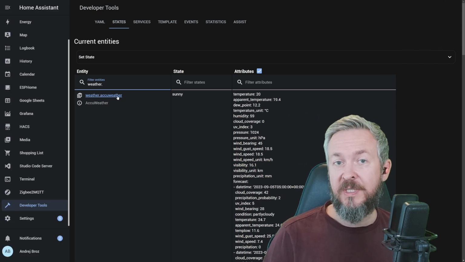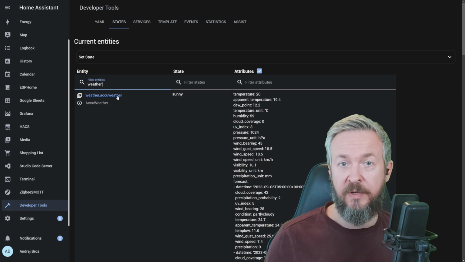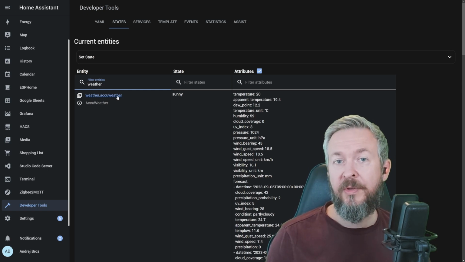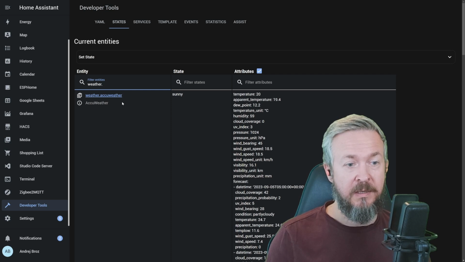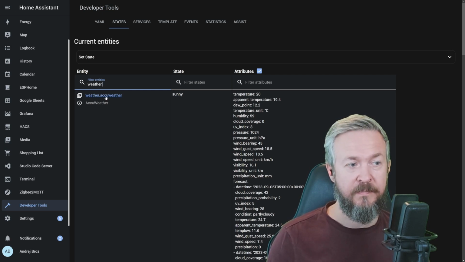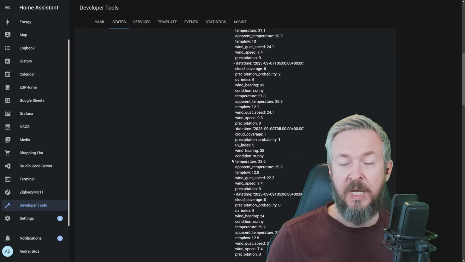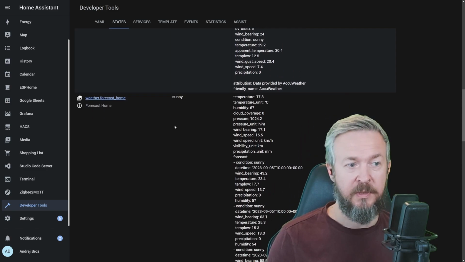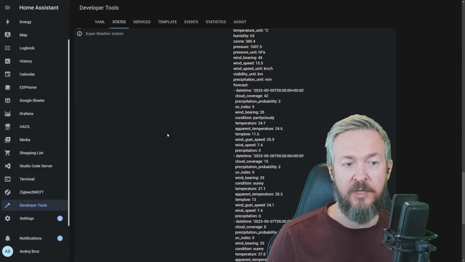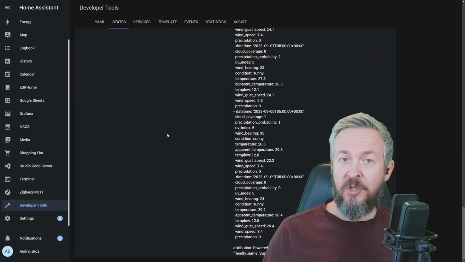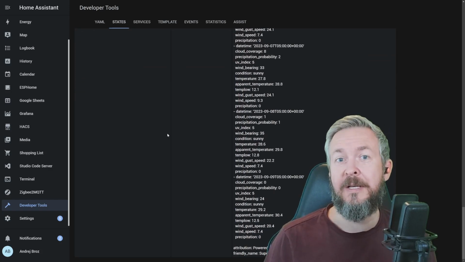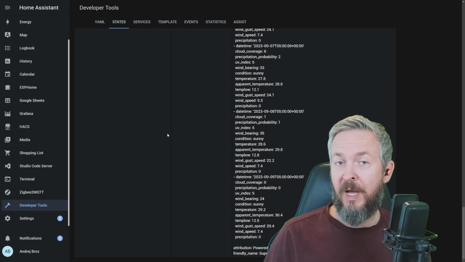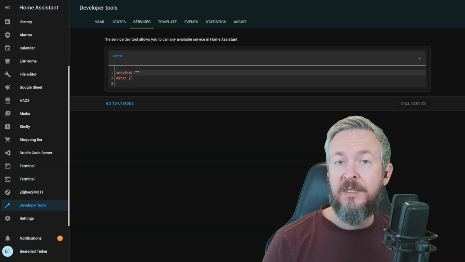One of the first integrations everybody is adding to Home Assistant during the onboarding process is the weather information. If you know how weather integrations worked previously, well, up until the September release of Home Assistant, you had a weather entity that included forecast. And if you needed this forecast information, you had to pull it as an attribute, no matter what type of weather integration you are using. Well, that changes, and that is a big breaking change. This changes with the September release of Home Assistant.